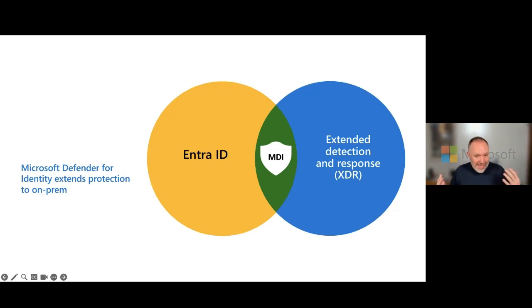And when we say it's a sensor, it collects telemetry, it collects data, it collects information about things that are potentially bad and may, in some cases, take action. Now, we call it Microsoft Defender for Identity because it does work together with the larger Defender XDR product, which is the extended detection and response, which is where your Defender for Endpoint comes in, etc., where you have all this different information that's feeding into the same system.